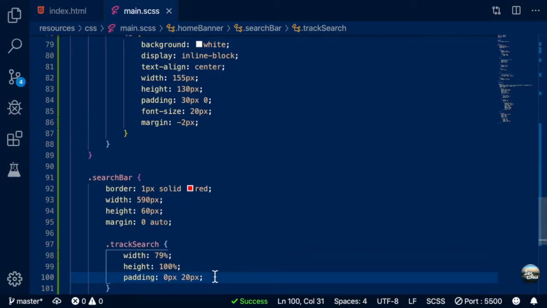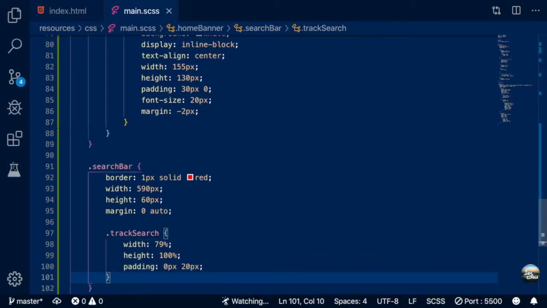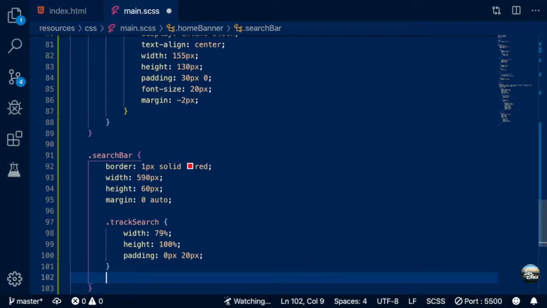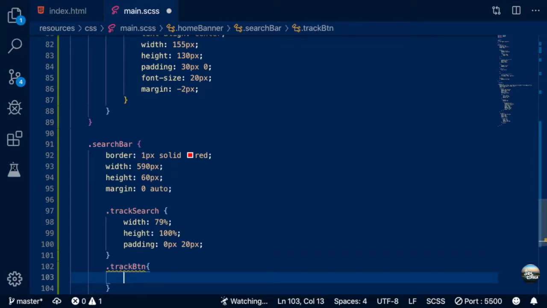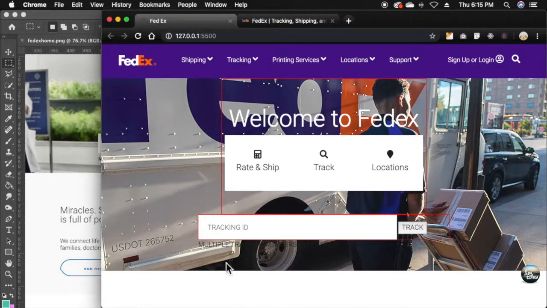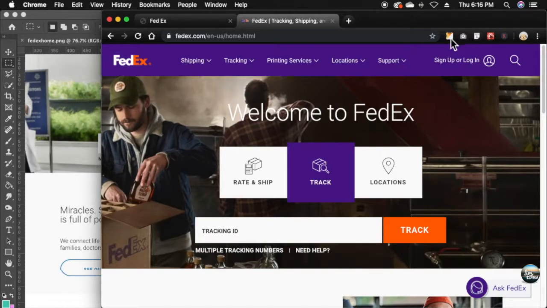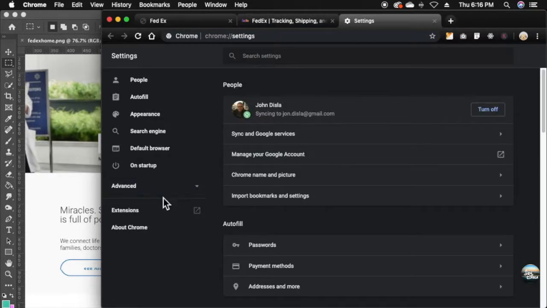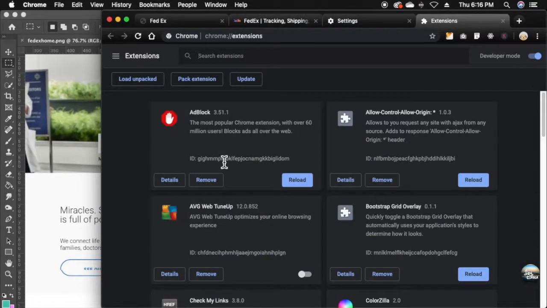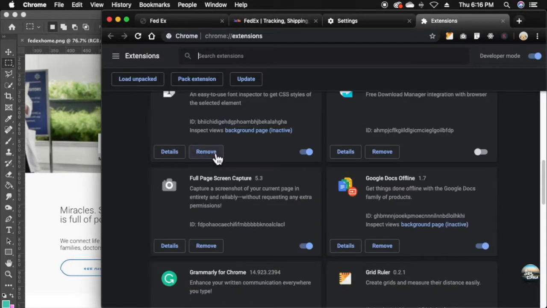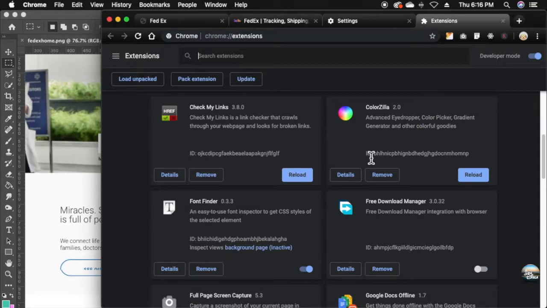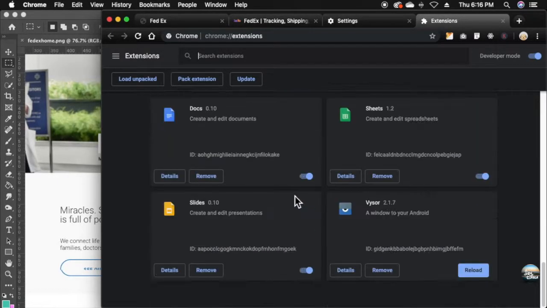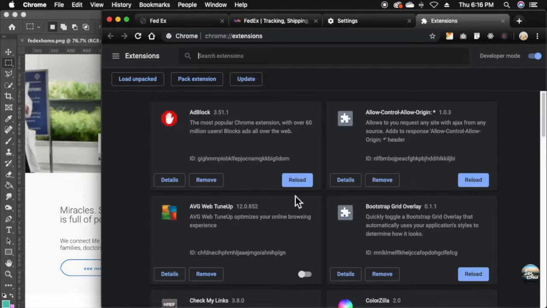So next, after that, we're going to go into the button. I'm going to leave the track search, stay in the search bar, and go into the track button. This is all Sass stuff. All right, track button. Background for the track button is sort of like an orange button. But actually, what I'm going to do is I'm going to get it from the main website. I have some really good extensions for Google Chrome. The one that I want to get right now is going to be the color picker. Well, we'll use Colorzilla.